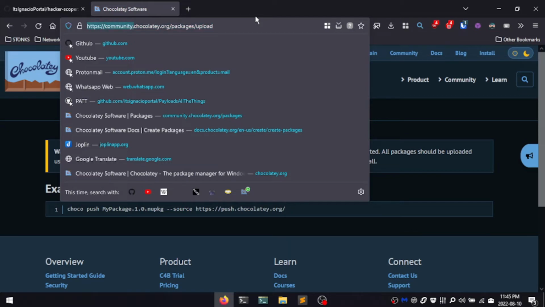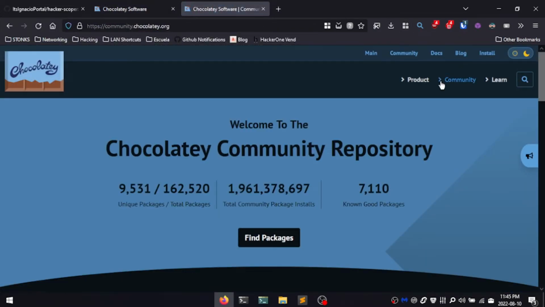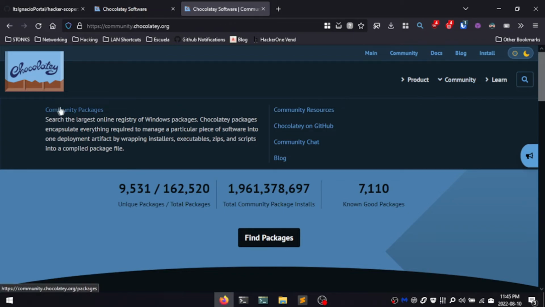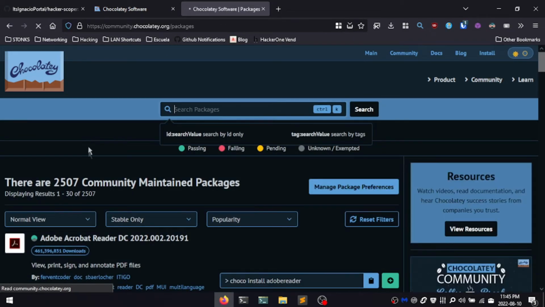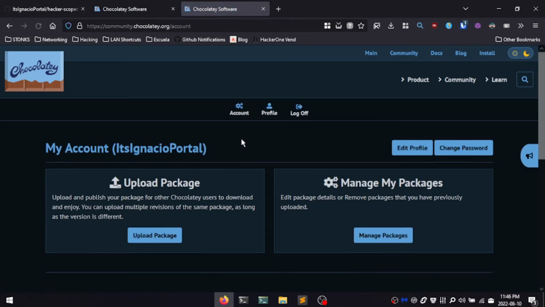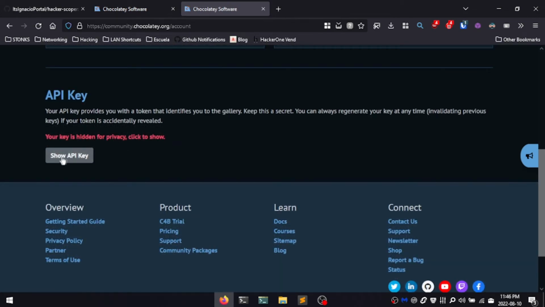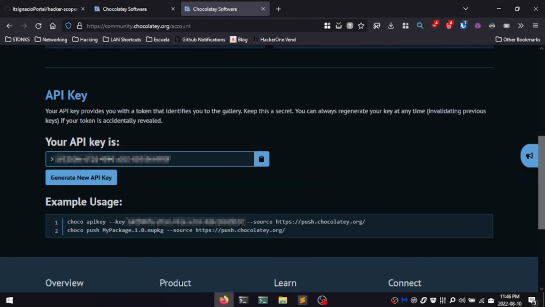So if you're kind of lost, what you have to do is click here on community packages. Click here and then on account. And now you have to scroll to the bottom to see your API key. Click the button and run this command.